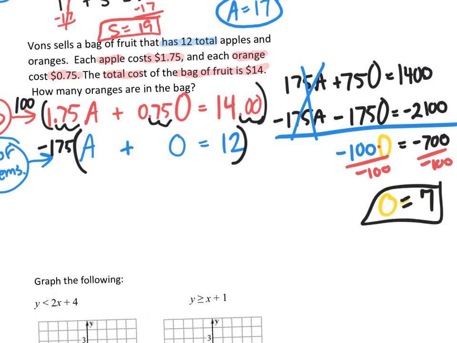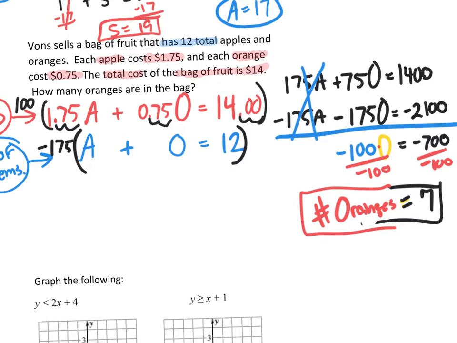So that's not a 0. Yeah, maybe I should do this. Let me replace that with saying just oranges. The number of oranges is 7. Okay, the number of oranges is 7. So if they ask for oranges, you just type in 7. How many oranges are in the bag? Type in 7, hit enter, you're done.